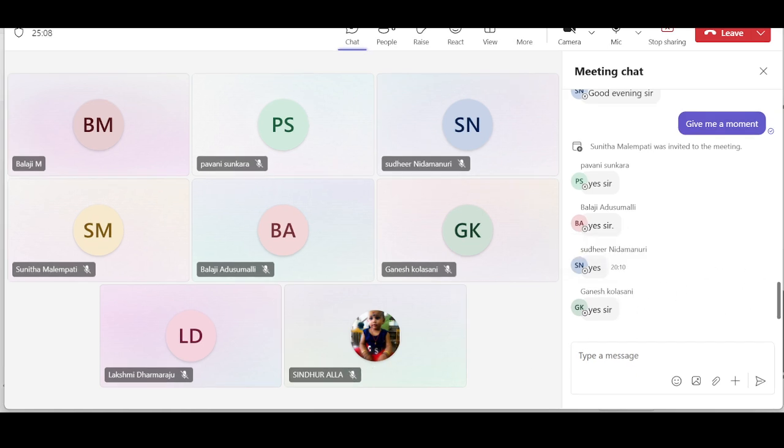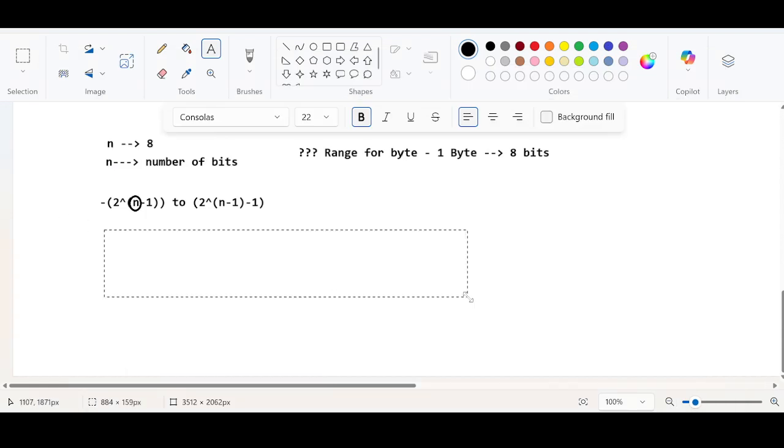Ganesh, Lakshmi, Sindur, Sudhir, Pavane, Sunita, Balaji. Minus 128 to 127. Correct. Minus 128 to plus 127. Simple maths, no? Why are you getting confused? Why is there a confusion here?